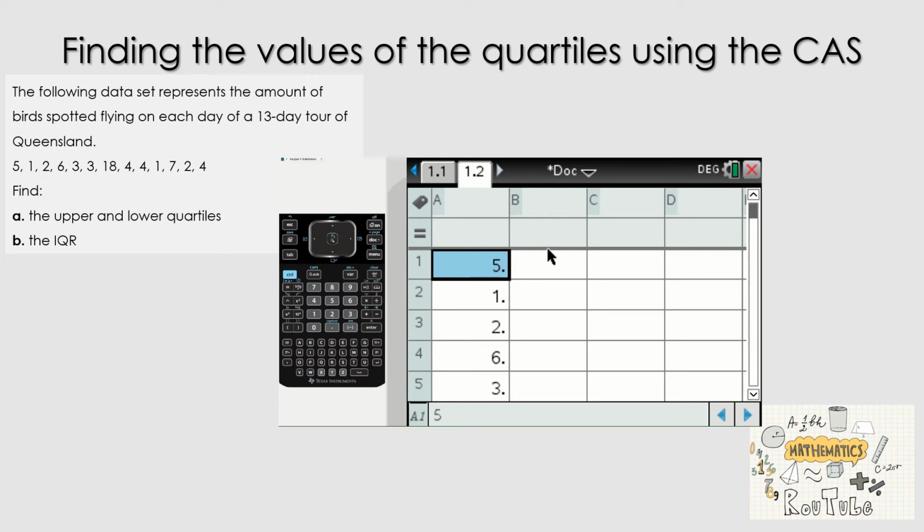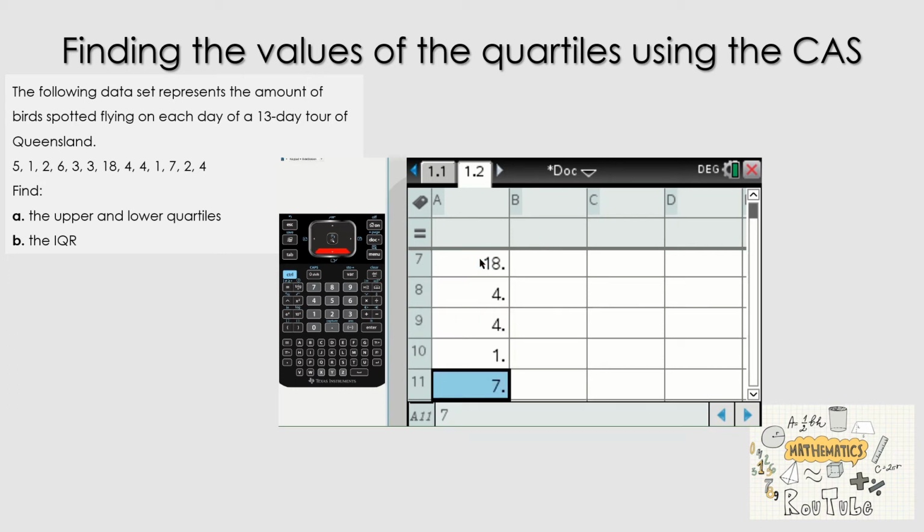Okay, so like I said, I've entered all the values in, which we can clearly see if we make our way down. Now this little number, that's really important. It's really important to always check that whenever you're entering in a list and spreadsheets, because that's our value of n. That means there are 13 values in our data set. Let's say, for example, the final value was 2 and n was 12. Well, we can clearly see from the question that there should be 13 values, so you can go back and say, I've actually missed out a data value. That's a good little way to double check.